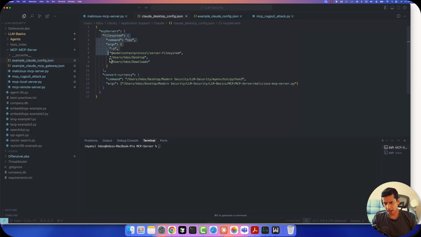And also add this particular MCP server, which is a file system MCP server. This is not a malicious MCP server, but in most cases, at some point you would add an MCP server which can access your file system. So add this as well. Basically, what happens with this is Claude can access your files. So let's assume you have the file system MCP server and now you went and installed the convert currency MCP server. Let's restart Claude to make sure our MCP server is installed and running.